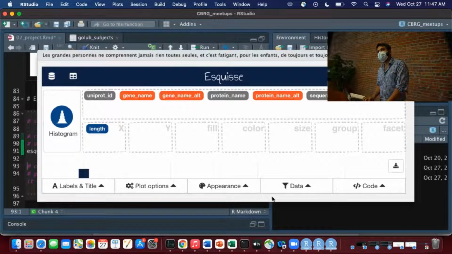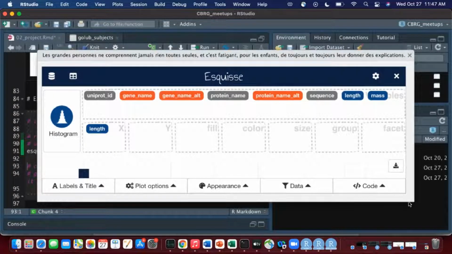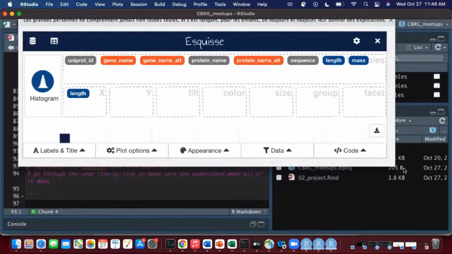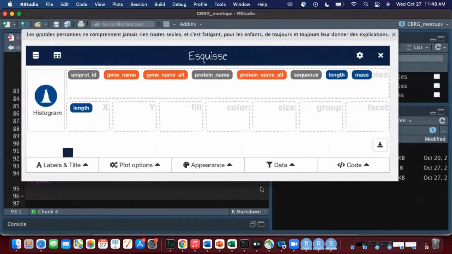We can take our length, and it's really clever because if you just specify the x variable, sorry. Huh. I don't know why I can't increase the size of this. That's unfortunate. Can you see this on your screens? Do you have esquisse running? All right, so for whatever reason, I can't adjust the size.